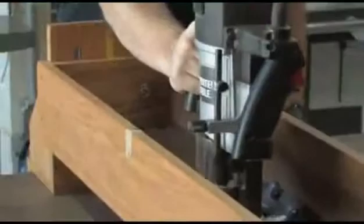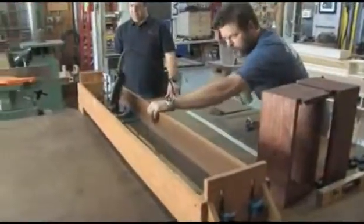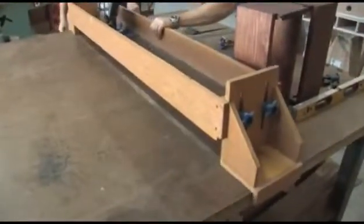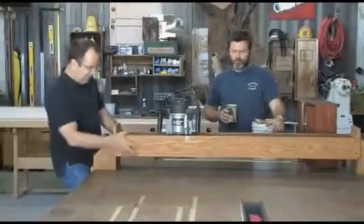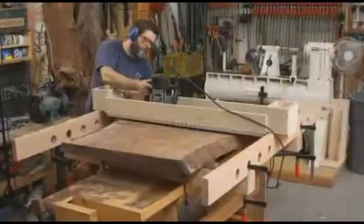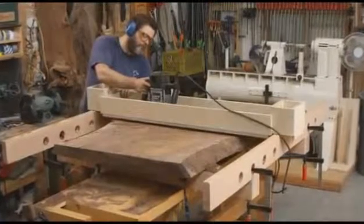And we're here at Nick's to do an article on this jig. Since a lot of folks don't have this big, giant outfeed table like Nick has, he's set up a rig, same principle, same sort of carrying trough, but it'll work on almost anybody's workbench. So that's what you should look for in the article with Nick in this issue of Fine Woodworking. So how'd you come up with this thing, Nick?